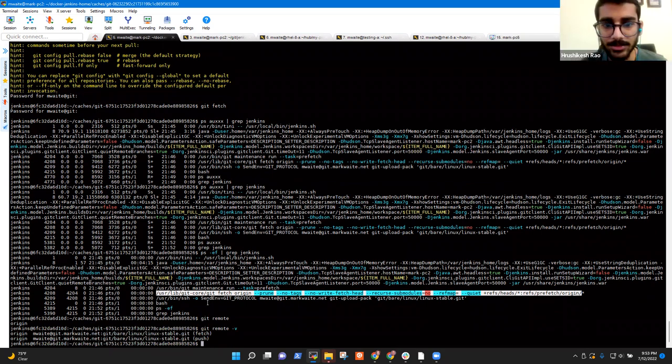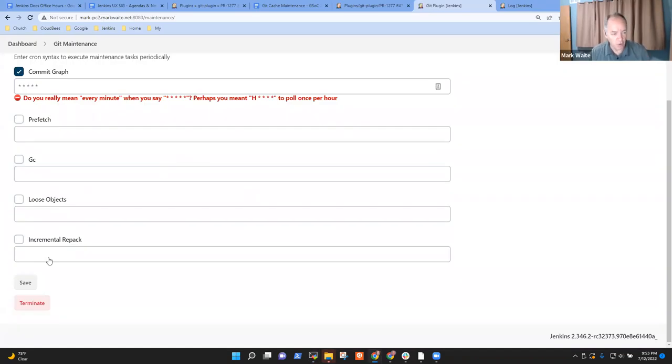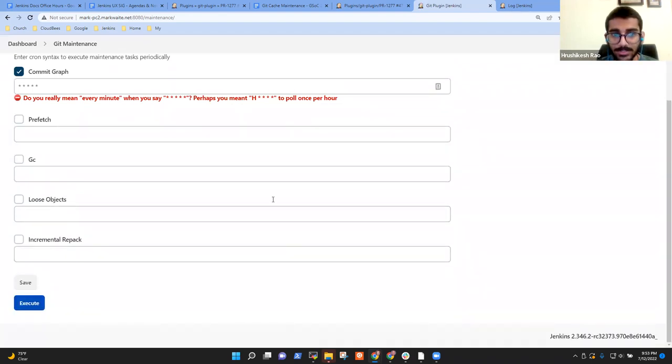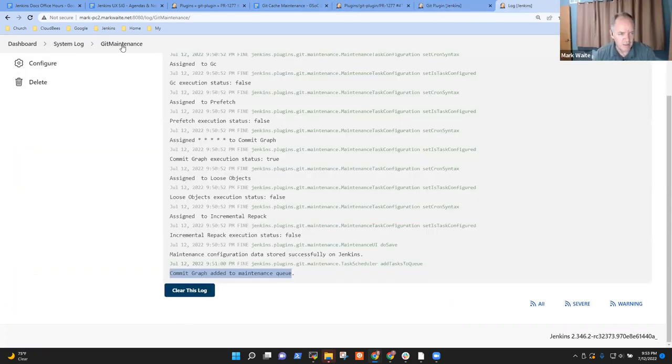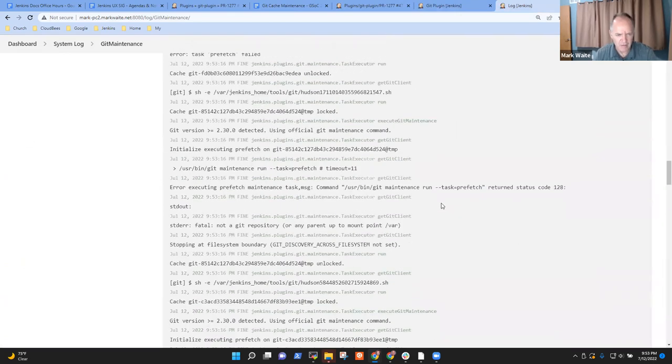Mark, I think I understand what's going on. Can you go to the maintenance UI and terminate the, okay. Because in this case, it's holding the lock. Yeah, because actually the prefetch task is still present in the queue. So we didn't terminate it. Okay. So now we look at the log here, will we see an entry in the log that tells us that the queue has been cleaned? If you scroll.